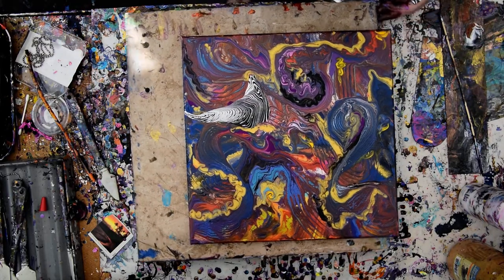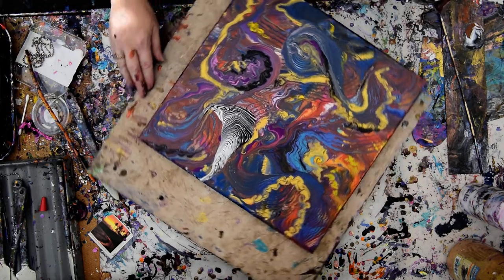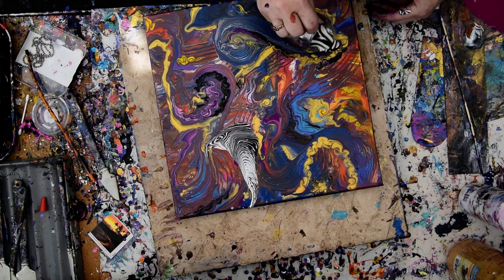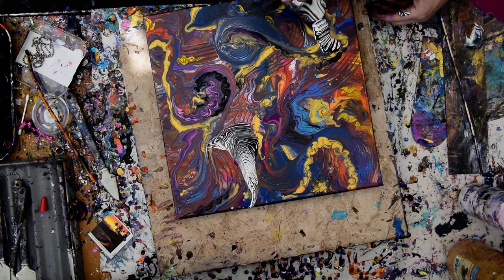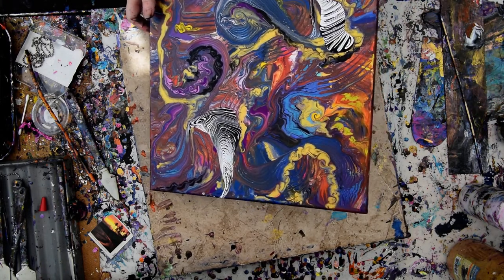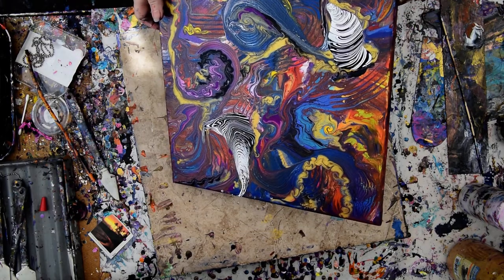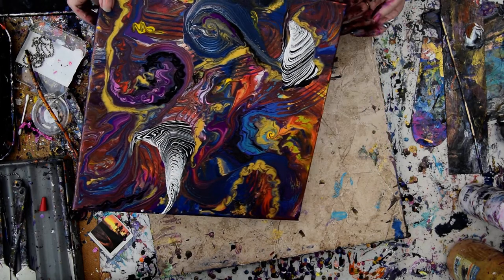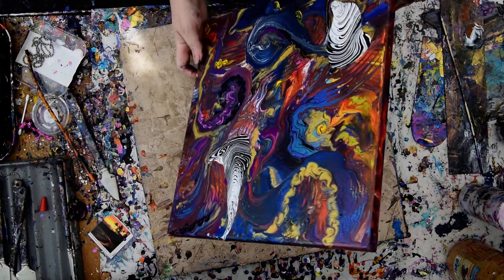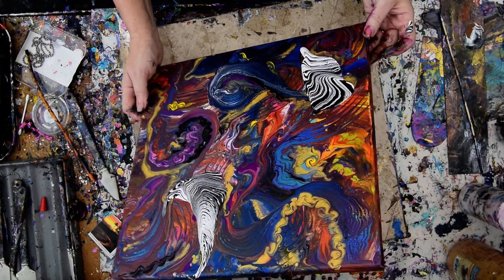I'd like to put this in a bunch of places. I think I'm just going to drag that down there with my finger. That's cool. You could do these in really tiny ribbon dribbles also, which is definitely an option. You can keep an eye on which direction they're flowing and try to give yourself the illusion of control — though there is actually some control if you practice. I'm trying to keep what I've got moving in the direction I want it to.